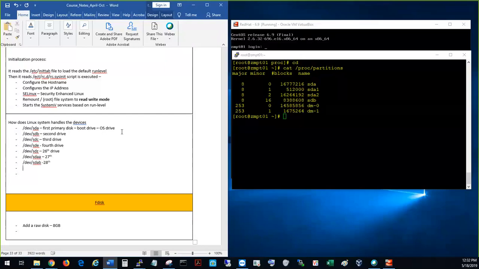It goes through all the letters again after z, all the way to sdaz, and then it starts again. So it could have a lot of drives.